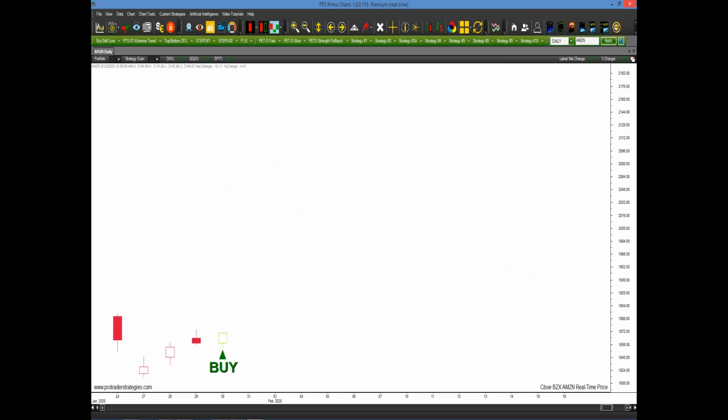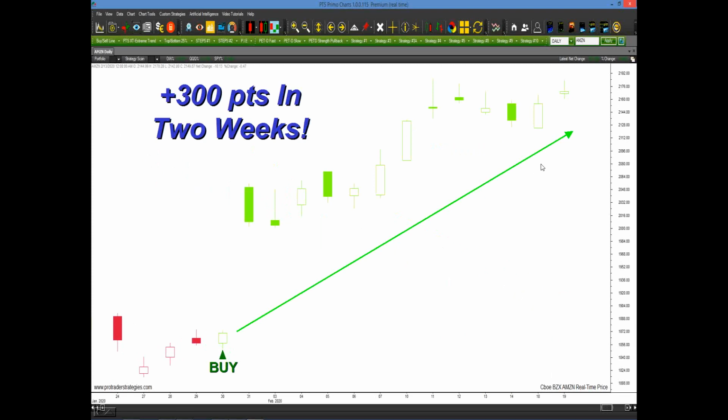All right, let's look at Amazon. Remember, once again, a very expensive stock. I'm not saying that you would have purchased this, just to show you how it works in inexpensive stocks as well as expensive. Now, here's a little bit more advanced trade. The majority of the bars are red, so someone would say, well, we're in a downtrend, but this is a bullish engulfing pattern. It's a valid strategy number 5, as you see here with the up arrow, and it's confirmed by the PET D. So it's a little bit more advanced because you'd like to see more green bars, but it still meets all the qualifications, and the stock went up 300 points in the next 2 weeks, okay?